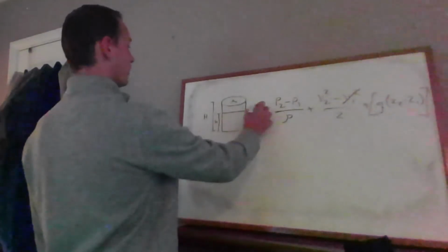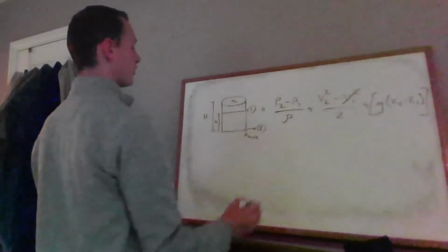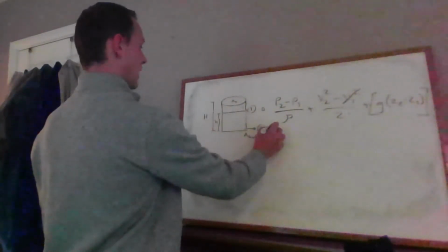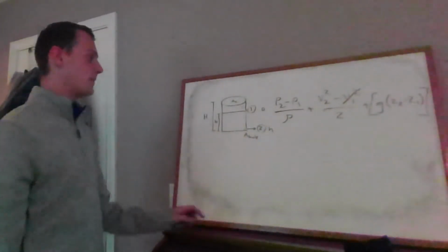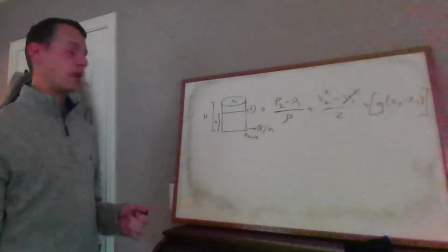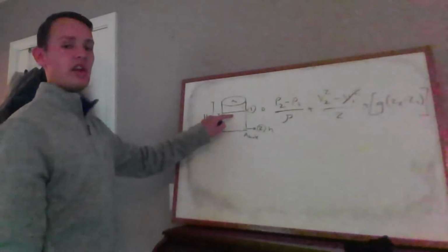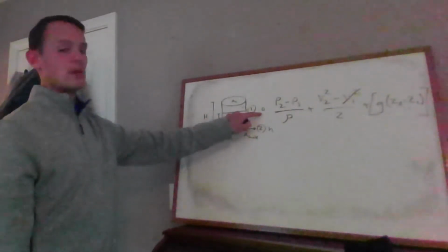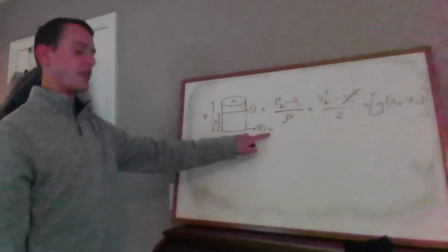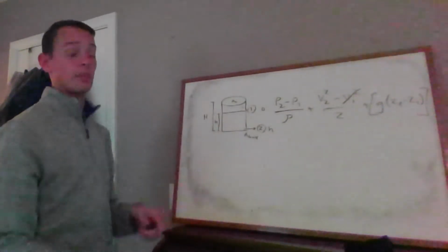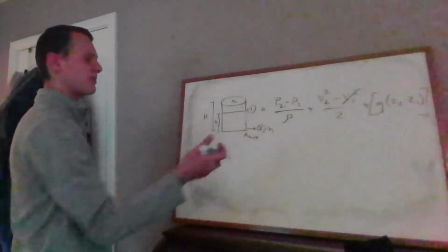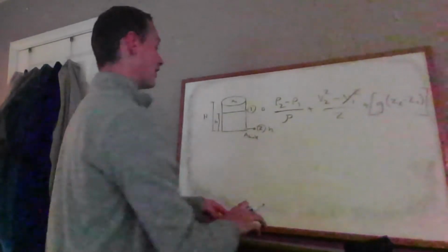If I choose my 0 at position 1 up here at the fluid surface, and then I choose my height to be h down here, that's not going to work, right? Because this fluid level is changing. So what are you going to do when you have 0 changing, and then your variable, which really is supposed to be your variable fluid level, is not changing? That's kind of a head scratcher, exactly, because it doesn't work.